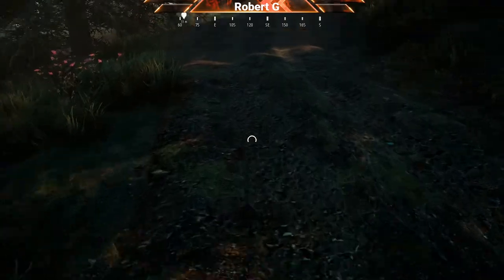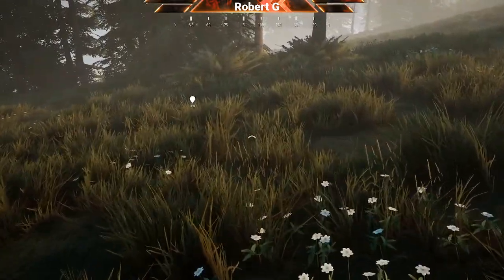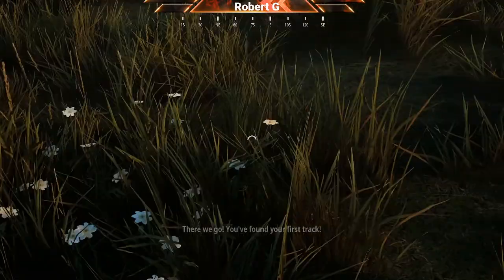So this is our walk, left foot to sprint, and the second starts to move. Sprint here. There we go!